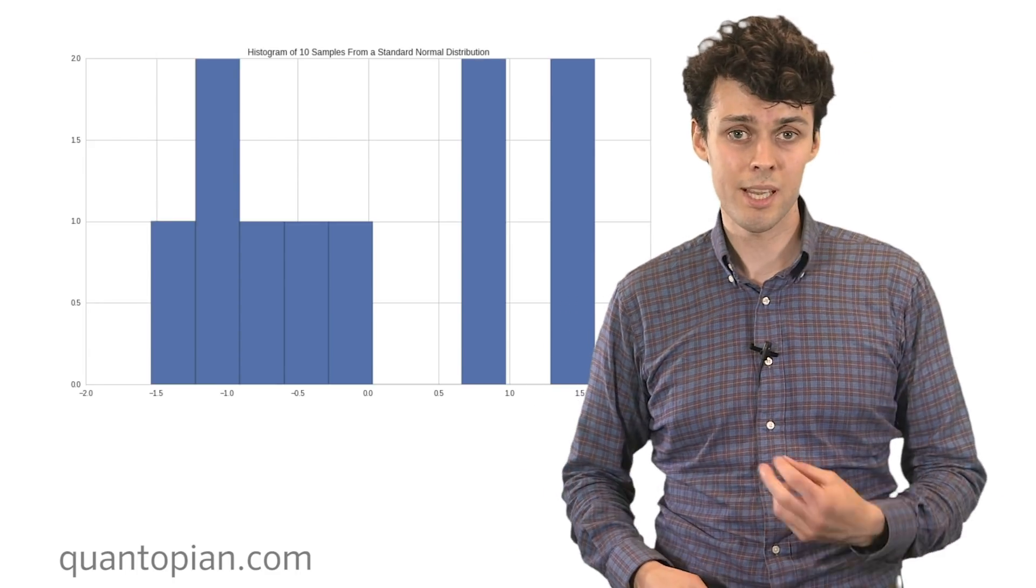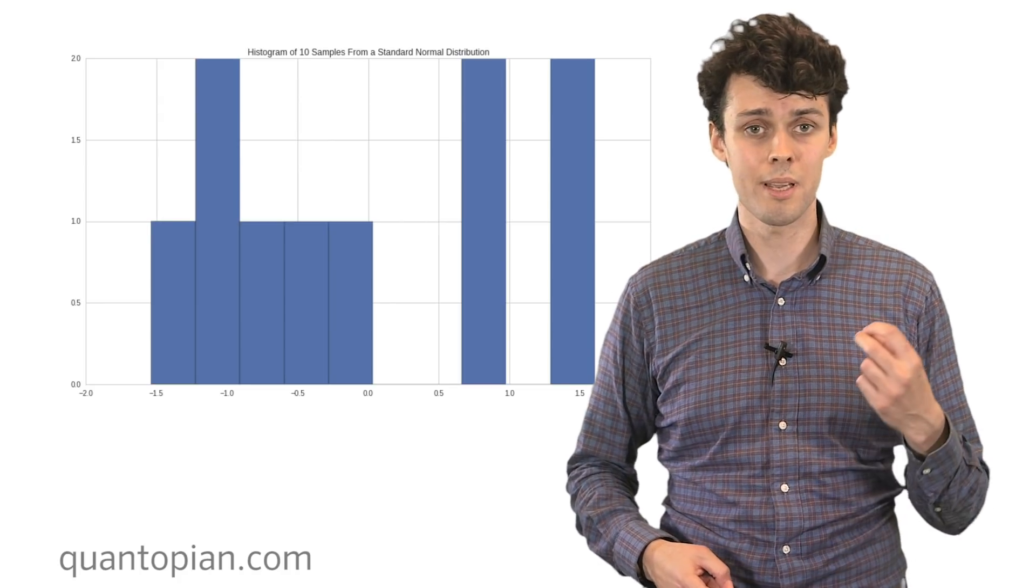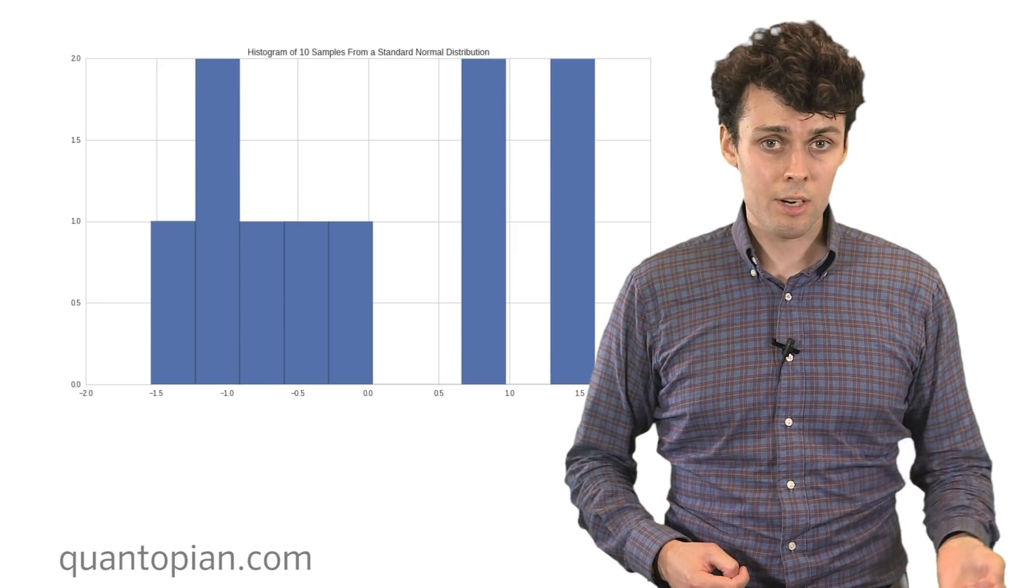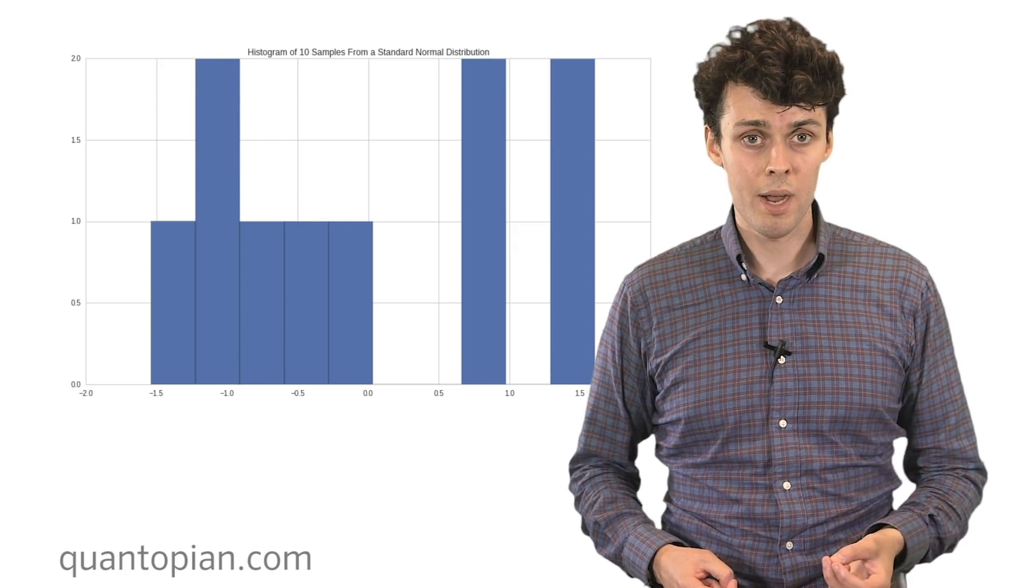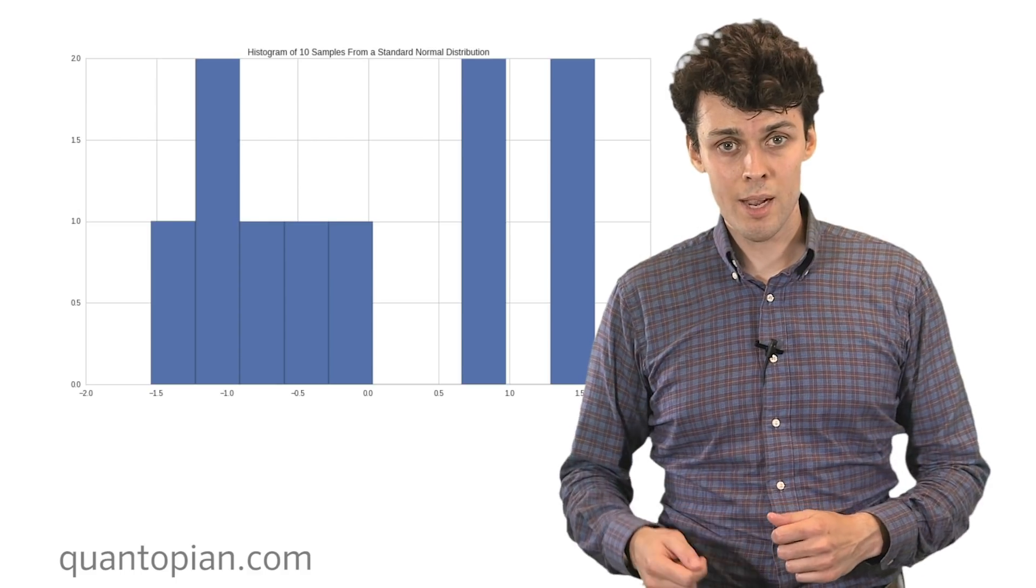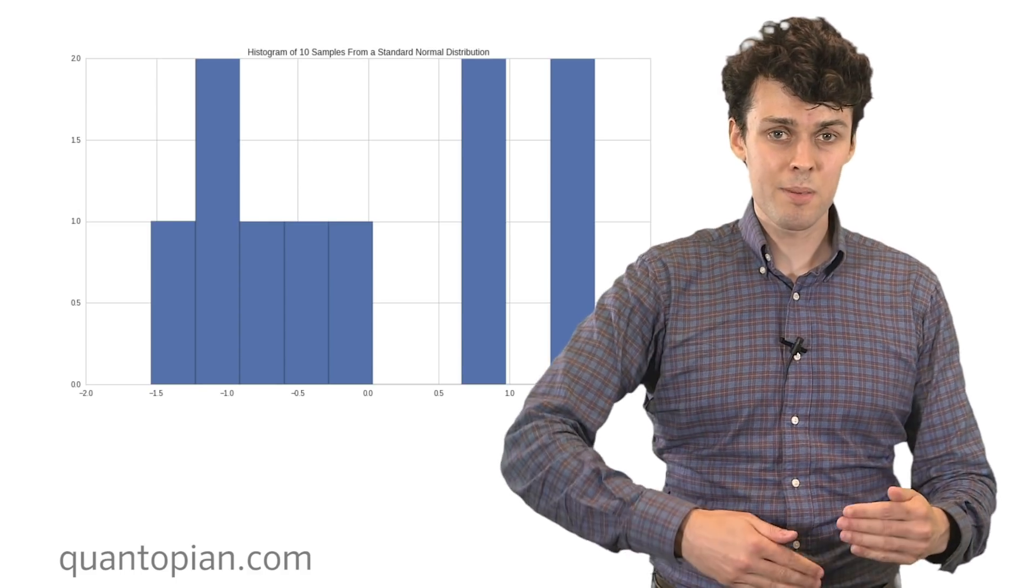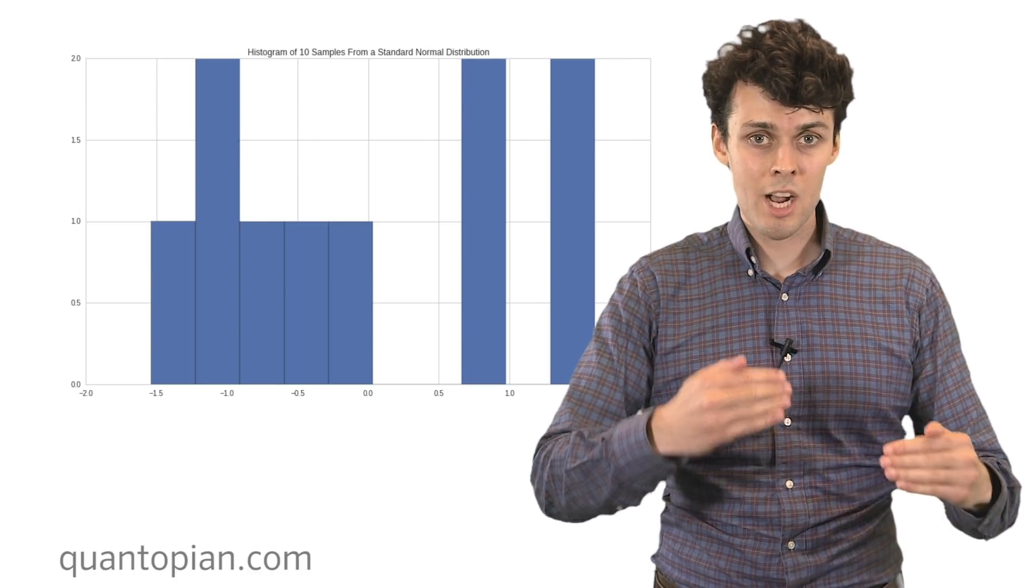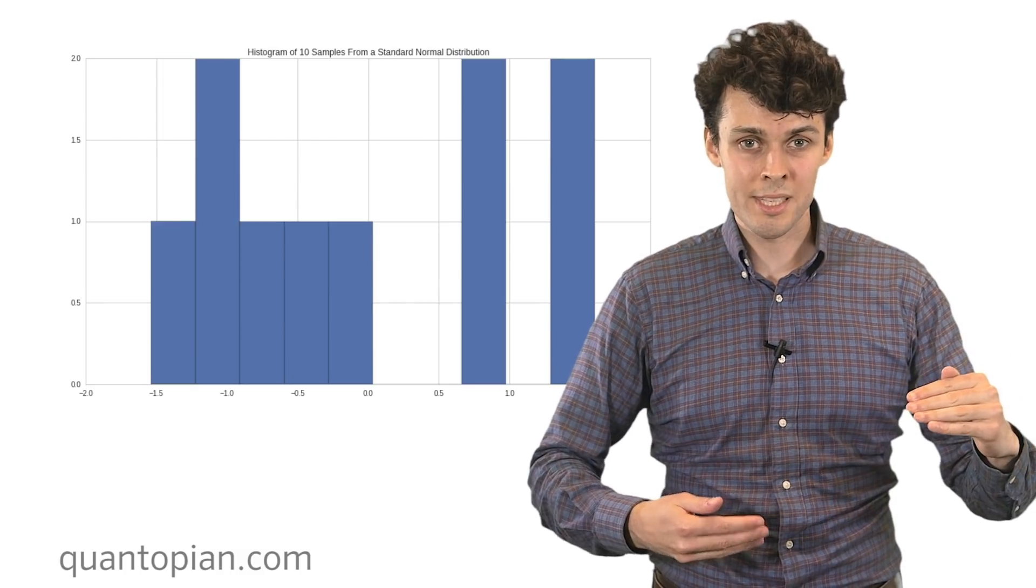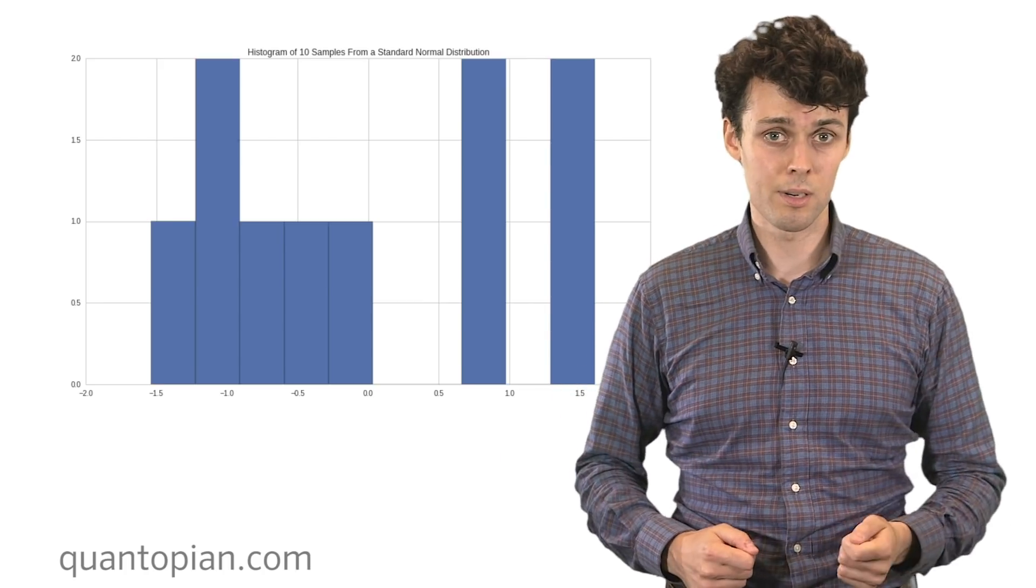And so how might you try to get more information about how that strategy is going to perform next year? Well, you have to sample faster. And in some cases, that's very difficult. In some cases, you can't really get more data. In the case of soccer, you can, which is good. But at the end of the day, when you're trying to measure the underlying state of a process, just remember that you have to be sampling at a much higher multiple of the frequency at which the state changes in order to get information about the state and incorporate that back into your models.